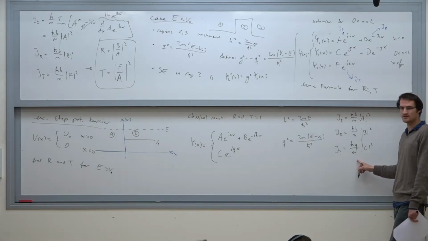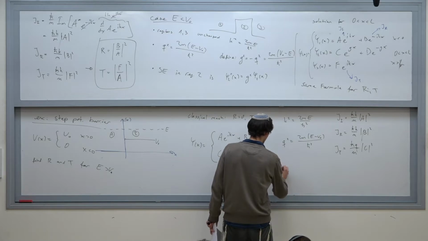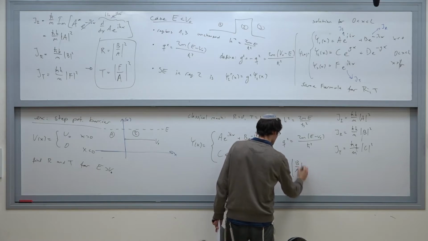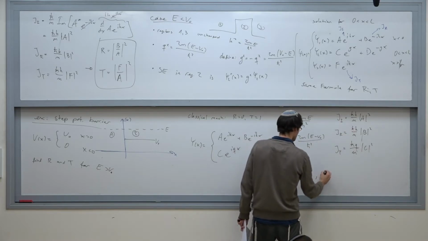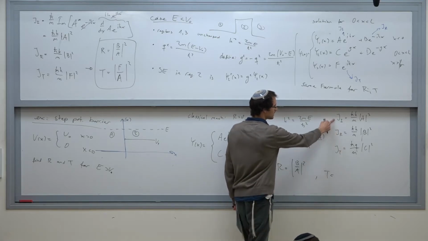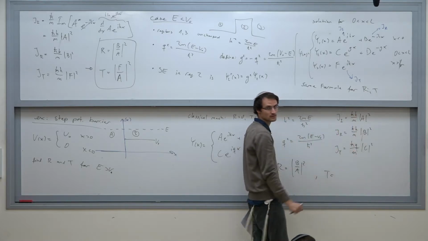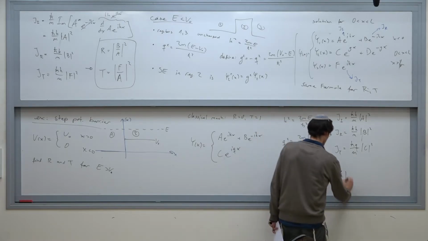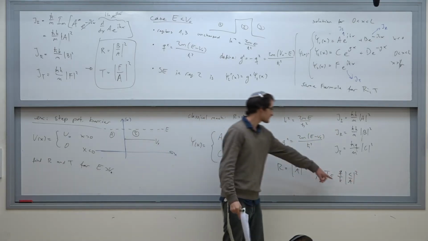This is fundamentally different than the previous problem, and I'll show you why. If you take a look at R, the reflection coefficient, that will be the same as before. If you divide this by this, all of this prefactor just cancels. But if you look at the transmission coefficient, dividing Jt by Ji, the h bar cancels, the mass cancels, but the q does not, the k does not. So we get q divided by k times c squared divided by a squared. This is fundamentally different than what we did here.